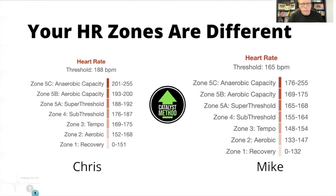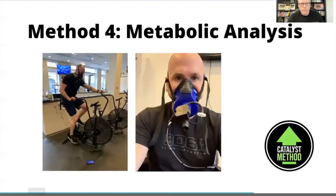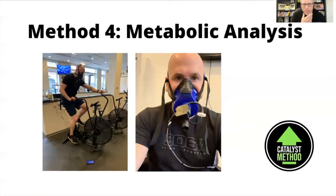You can use your wearable for approximation, but the way you really do it accurately is metabolic analysis. This mask measures respiration — what's coming out through your breath — and while wearing a heart rate strap, tells you what you're processing for energy. At a certain heart rate you're mostly processing fats; when your heart rate gets to a higher level you're mostly entering zone three and processing carbs. This is the only way to really know for sure when you're burning fat for fuel versus burning carbs — by measuring what's coming out of you.